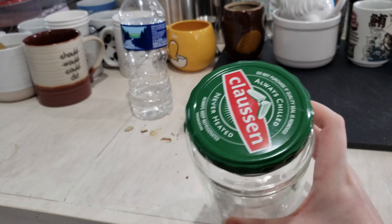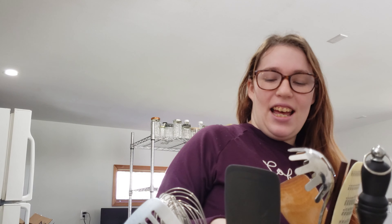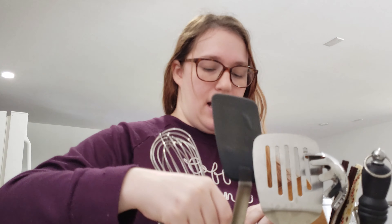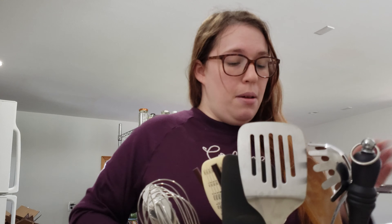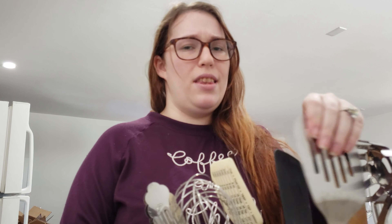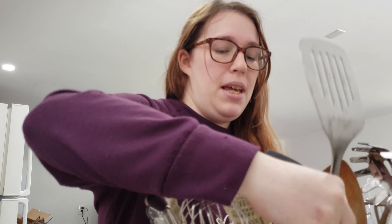I really wanted to use this basket somehow in our kitchen because it kind of has the vibes I'm going for, and as you can see I have a lot of cooking utensils. Originally I was like, I'll just put them all in this basket, but they all fell over and there was no real rhyme or reason to it. So instead what I did was I took my pickle jar, removed the lid — it still smells like pickles — and then I put them staggered inside of the basket, and placed my utensils inside. You could do this technique with any basket you have.